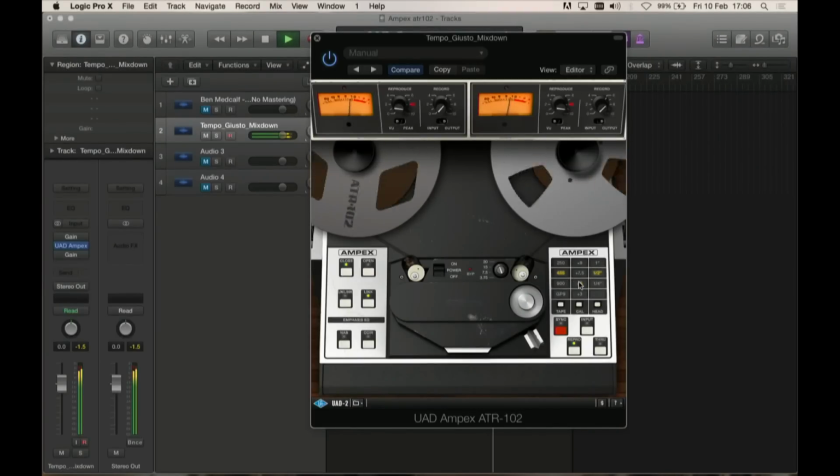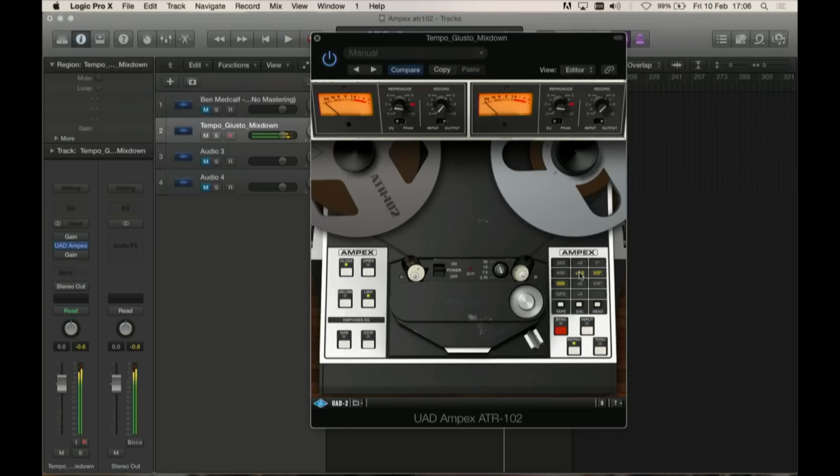Each tape works better at a certain level. So 456 typically was working at +6. In the UK, the studios I used to work in, we used to work at +4, but it depends. So that's the default. But let's have a listen maybe at some different tape. So let's put a half inch again. So that's the 456 at +6. Now this one is the BASF 900. Those tapes were designed to work at +7.5 or +9. What it means is they could take a lot more level in before distorting.